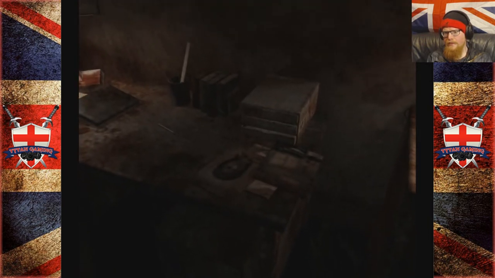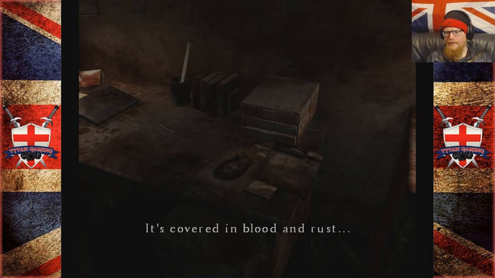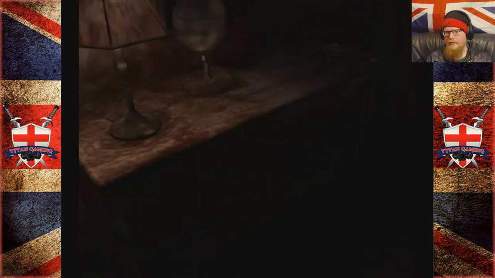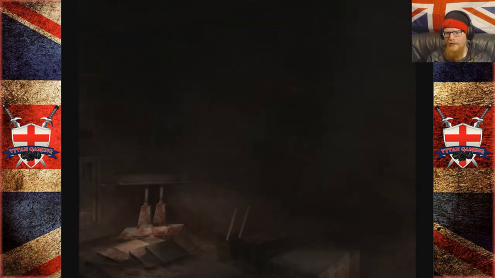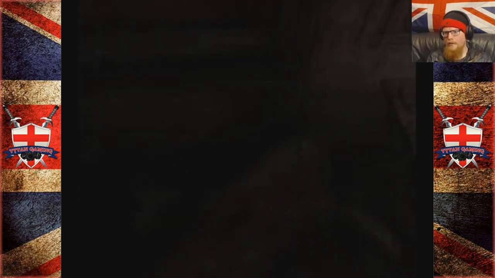What can we search? It's covered in blood and rust. Accurate. Didn't realize that was blood and rust, but cool. So there's our bed. Doesn't exactly look very nice. Looks like we're living in some kind of squat.